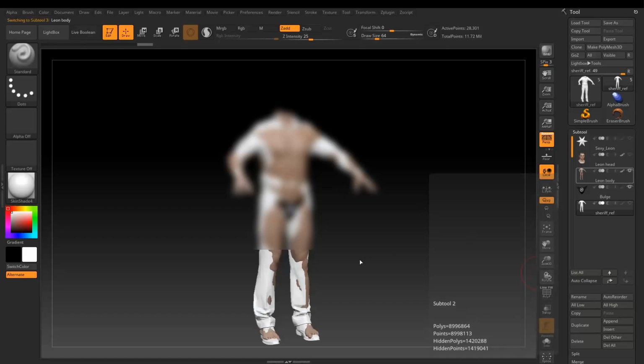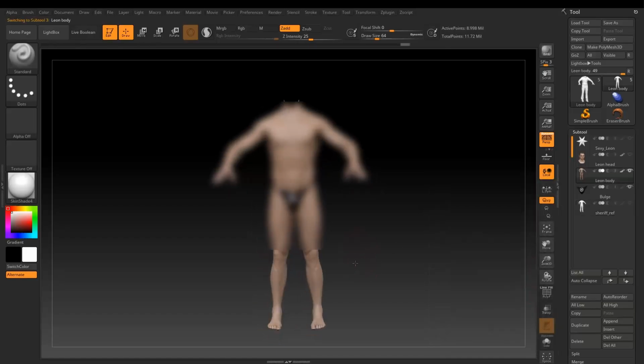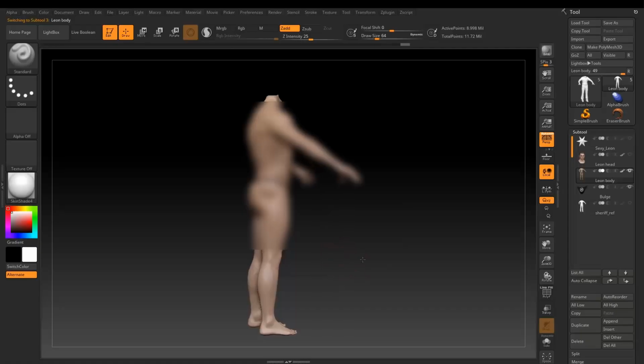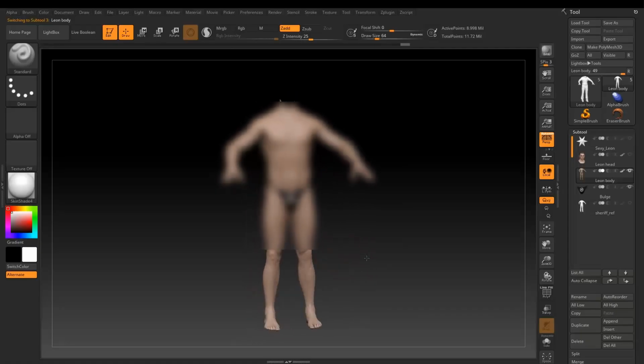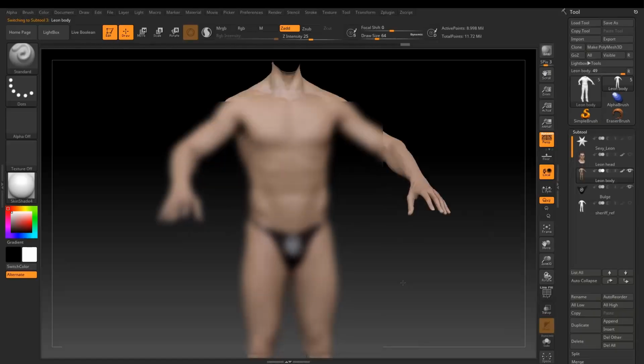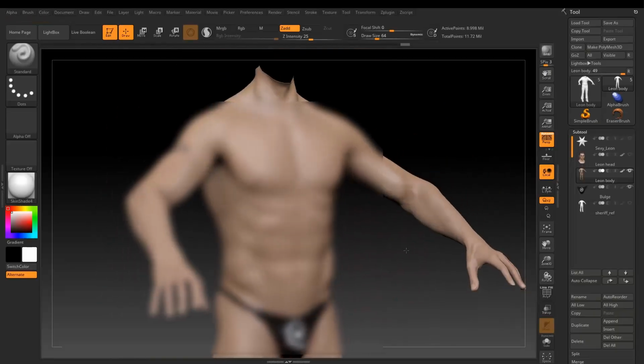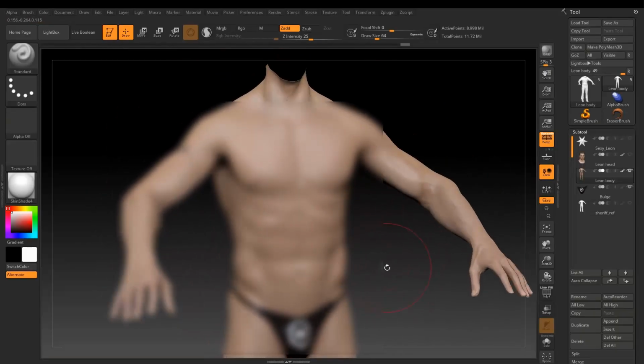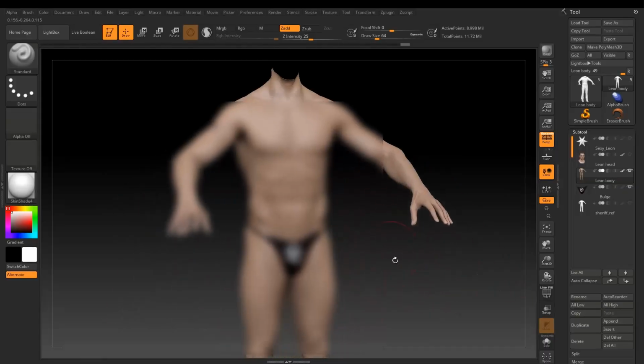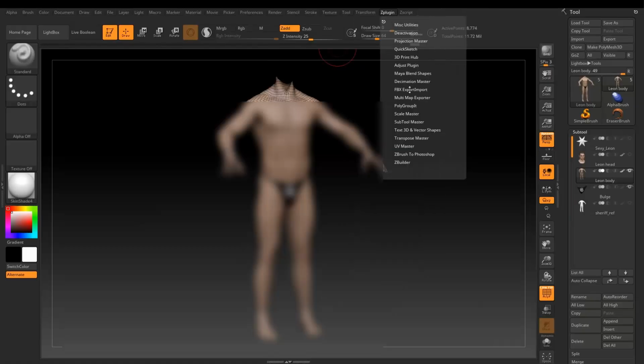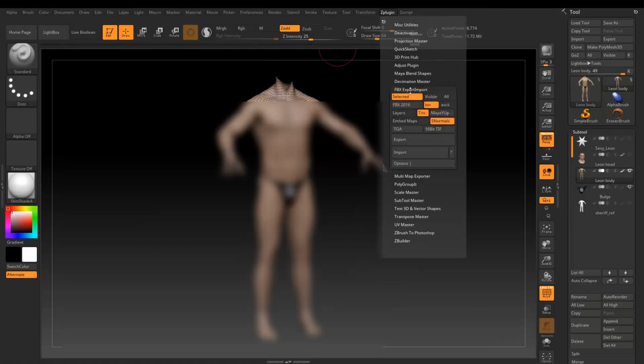Let me show you. Alright, this is my modified body that I created. Zoom in. Alright, so I'm gonna click right here, all low, because I want the low poly version. There you go. I'm gonna go to here, FBX export import. You do want to export in FBX, and I'm gonna show you why.